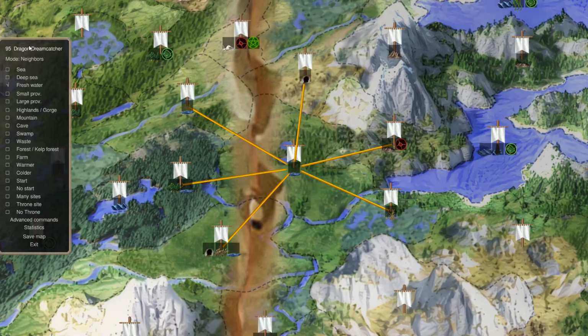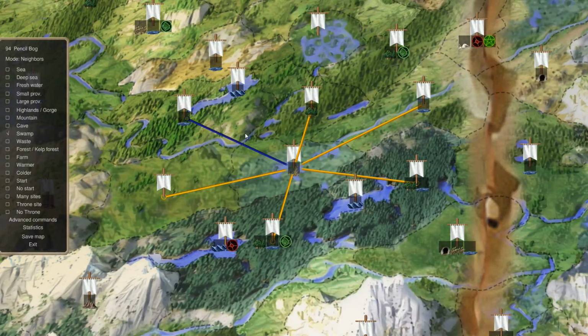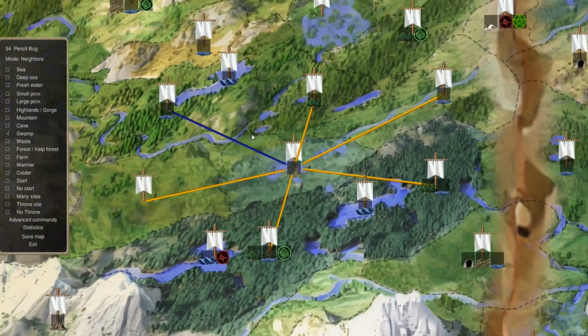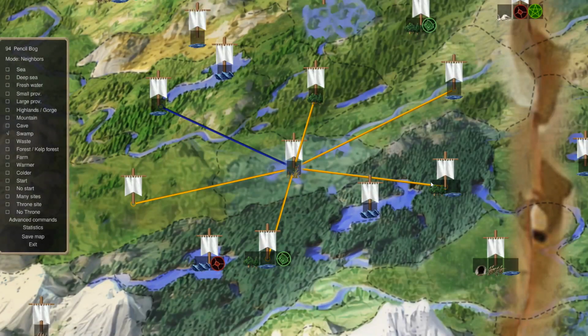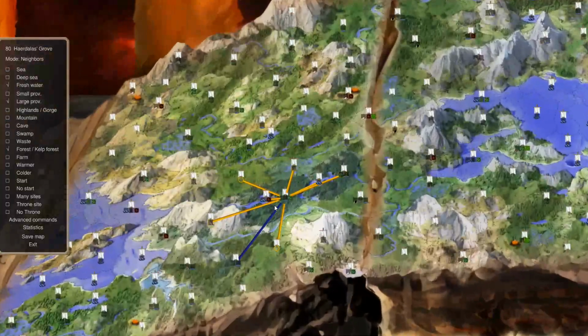Dragon Dream Catcher. There we go. I hope that passes. 94. Yeah, okay, we're under 100, and we found it. And I haven't seen any mistakes under 100. And I think the ones under 100 I've kind of checked 3 times now. So there it is. I think we've done it.